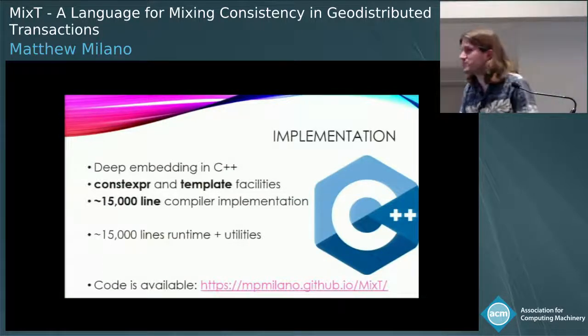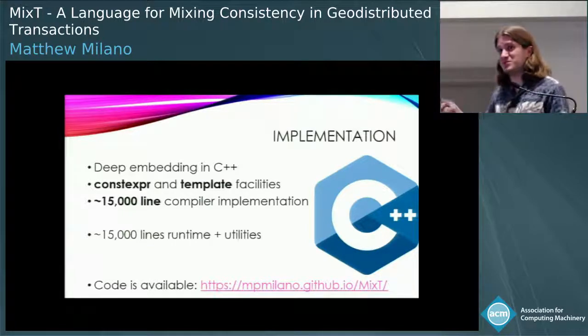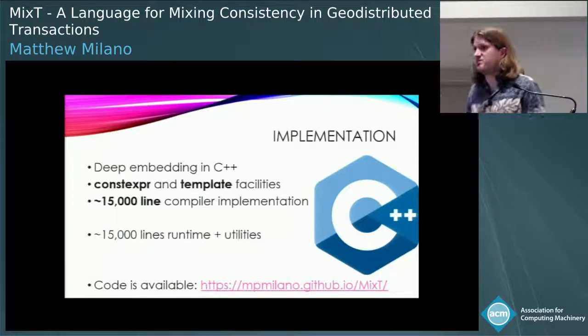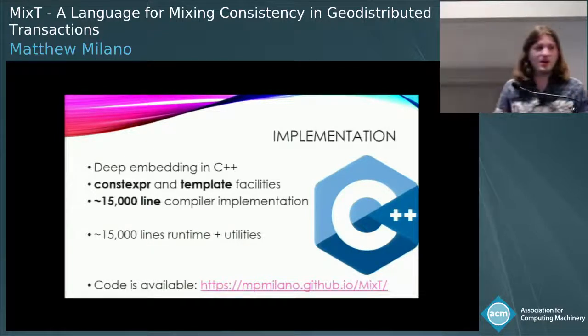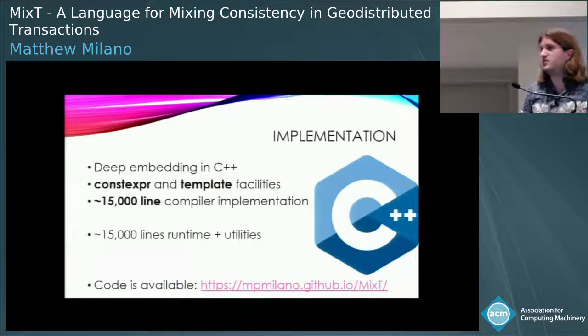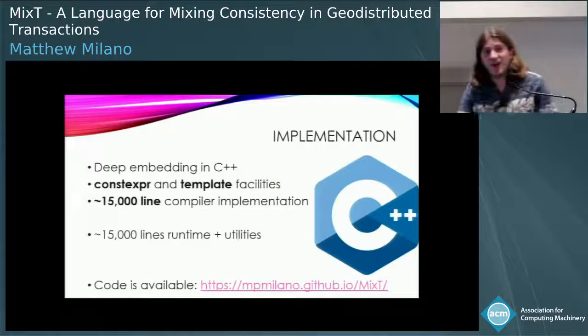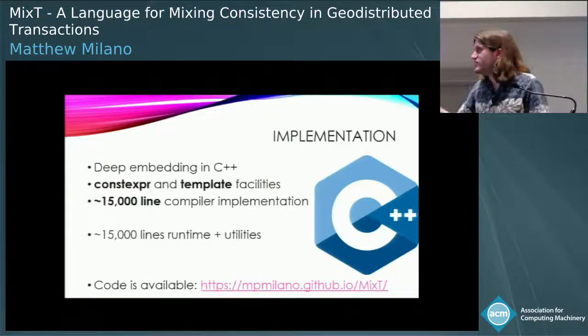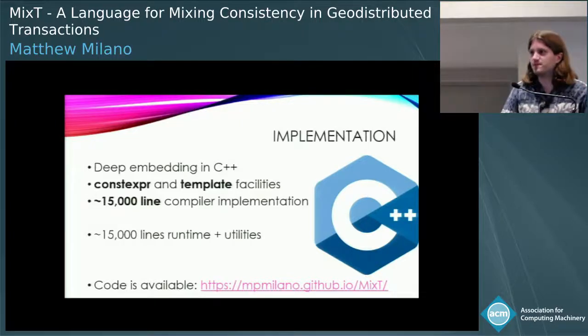Let's talk about implementation. So we actually implemented this as a deep embedding in C++, which means that our compiler is a completely separate component that nonetheless runs during compile time of C++. This is an unusual technique, and it does have significant benefits. If, for example, you want to use this in your existing program, you don't have to worry about whether or not we support the version of C++ you're using. You can just include our libraries and move on with your transactions. It did, however, take a little bit of effort to write this code. And if you're interested in seeing more, the code is available. We have it on GitHub, a nice little website.